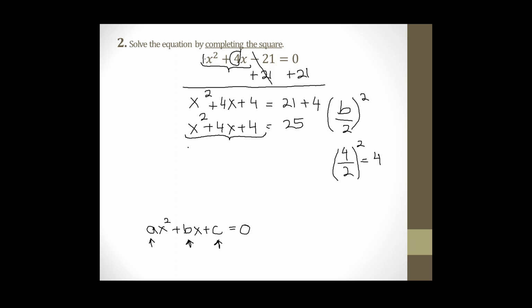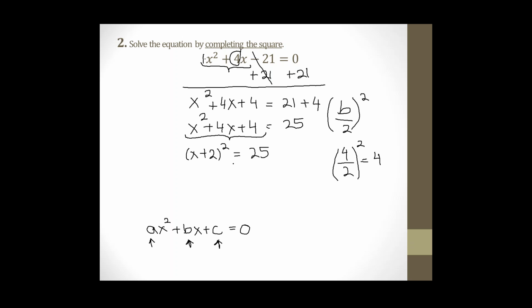So then I know perfect square trinomials, I could factor them like this. My x, if the middle sign is positive, there's a positive sign, and then which of the same two numbers multiply to give me 4 and add to give me 4, that would be 2. So this would be my perfect square trinomial in factored form. And on the other side, I have 25.